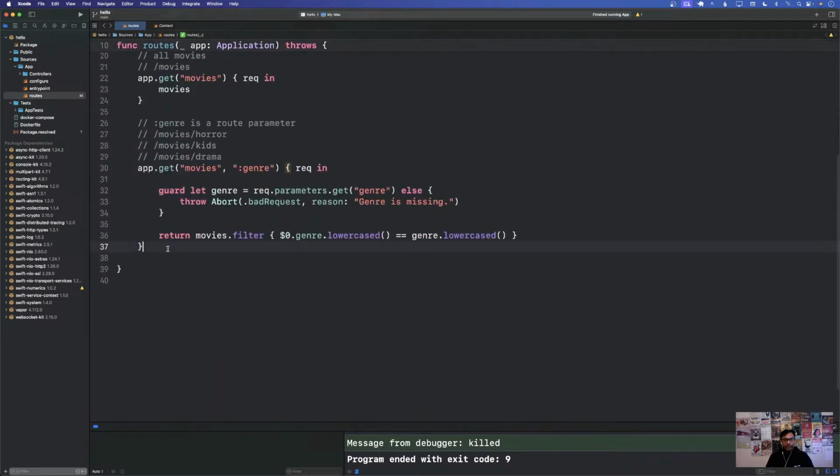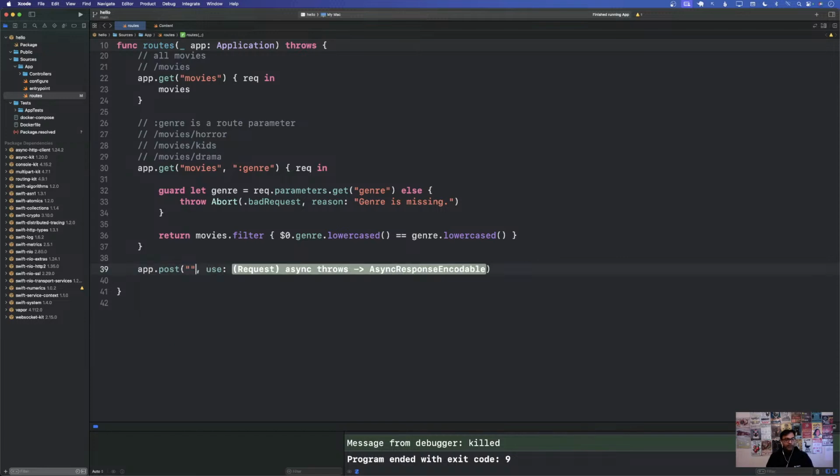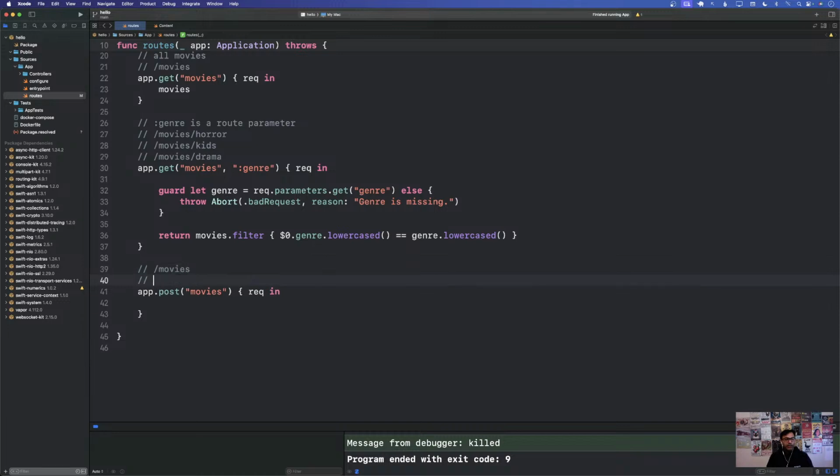So what we're going to do is create app.post. The route will be slash movies, and the signature is pretty much the same apart from the post part. The only difference between this and get is that the method is post.